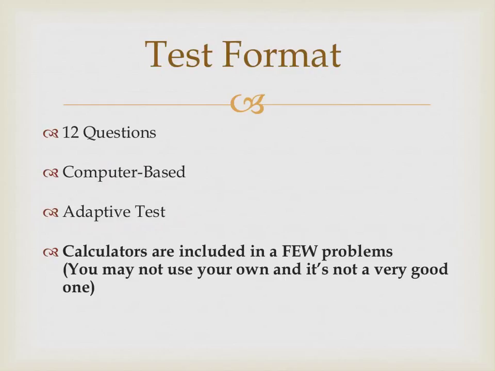The test is adaptive, and what that means is if you get the first and second question right, let's say, then the third question will be even more challenging, and so on and so forth. If you get the first question wrong, perhaps the second question will be a little bit less challenging, and so on throughout your 12 questions on the test. So it is very, very important to get the early questions correct, as well as the more complicated questions. You need to get those correct as well.